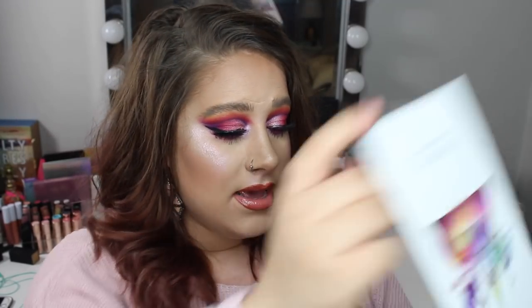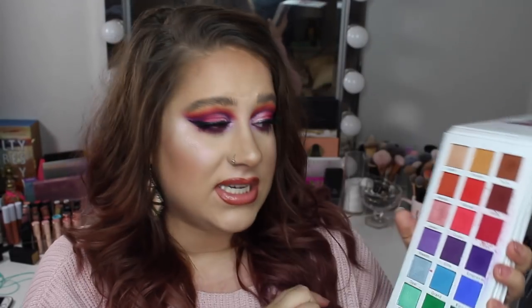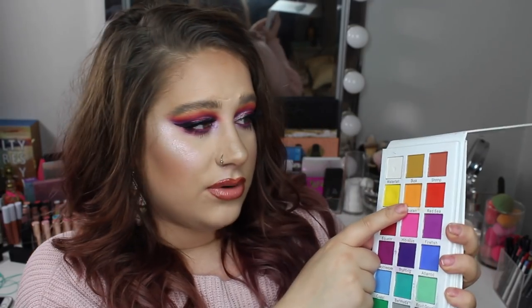I will show you. They're both in the Dynasty palette. They are the shadow Riches, which I said in my first tutorial, and then the shadow Empress that I used today. This is so hard to blend out. I find this to be really, really hard. I did use a purple in my, I don't know what I named that look, but this purple is way, way better, in my opinion. The yellow is a really, really good yellow, actually, and I love this orangey shade. It's really, really pretty. So that's my little mini review.